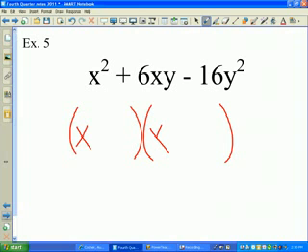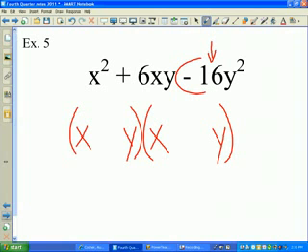So if I look at those x's, I know I'll have an x in the front of each of the parentheses, but I have a y squared back there. So it's kind of tough for me to say, oh, my leading coefficient, because I have 2 of the same degrees. But with that 16y squared, I can split those y's up, but I'm going to put those y's towards the back, because it is in the back end of my expression. So now I'm still doing the same thought process.